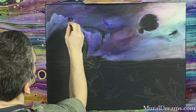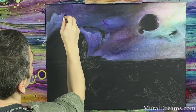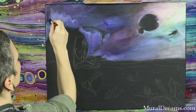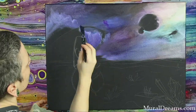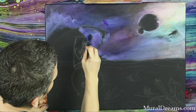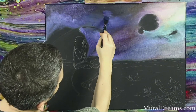I don't want it too dark. Let's soften it up a little bit now. Bring it up. I'm just dabbing the edge of the brush. Now this brush, I've used it a few times. It's not one of those new brushes. I reserve my new flat brushes for when I need to use the edge.